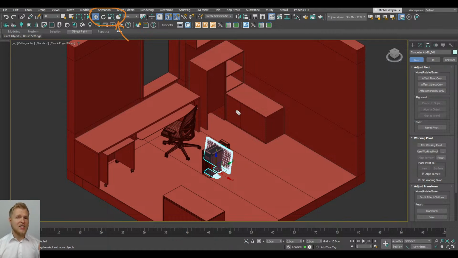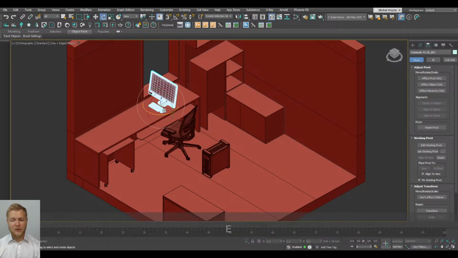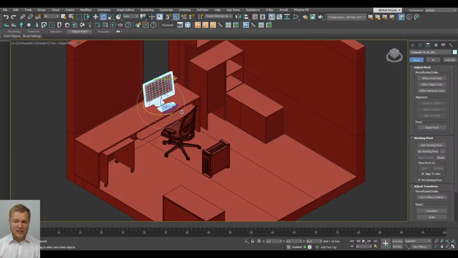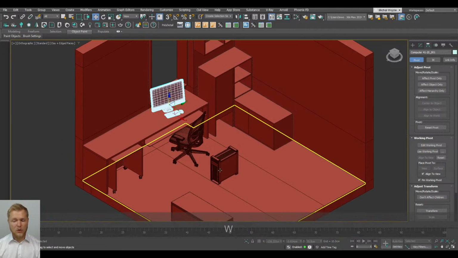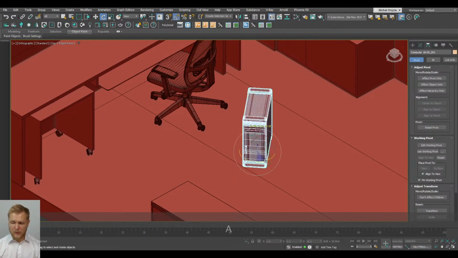So we're going to be using the Select and Place tool. This tool is a total game changer because now we can click on it and literally just select our object and move it around our scene without snap on and no snap angle toggle. We can place this on the wall and it's going to instantly adjust to the surface. Heck, I can even place it exactly on the sitting area, but I'm just going to put it on the desk, rotate it by 90 degrees because that's what I need. Maybe not even 90, so it's going to look more natural. And this computer is already on the ground, so we're going to move it.